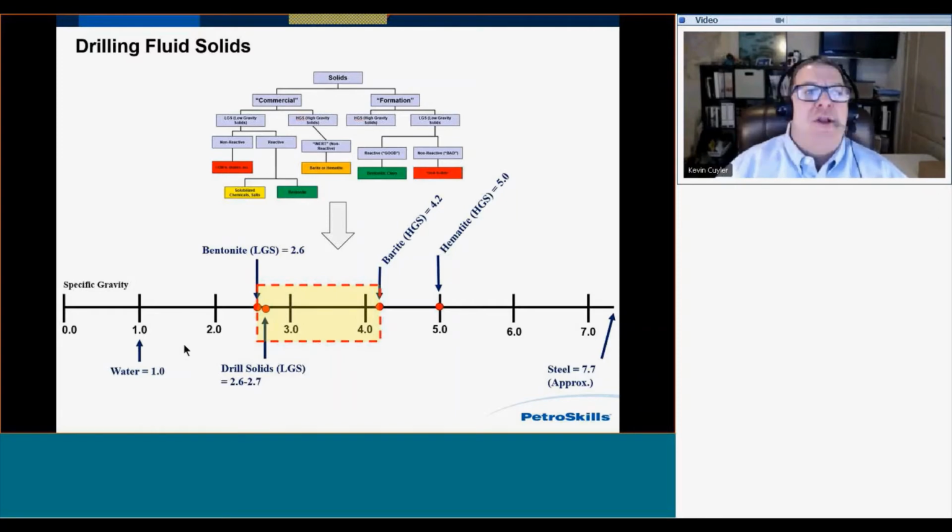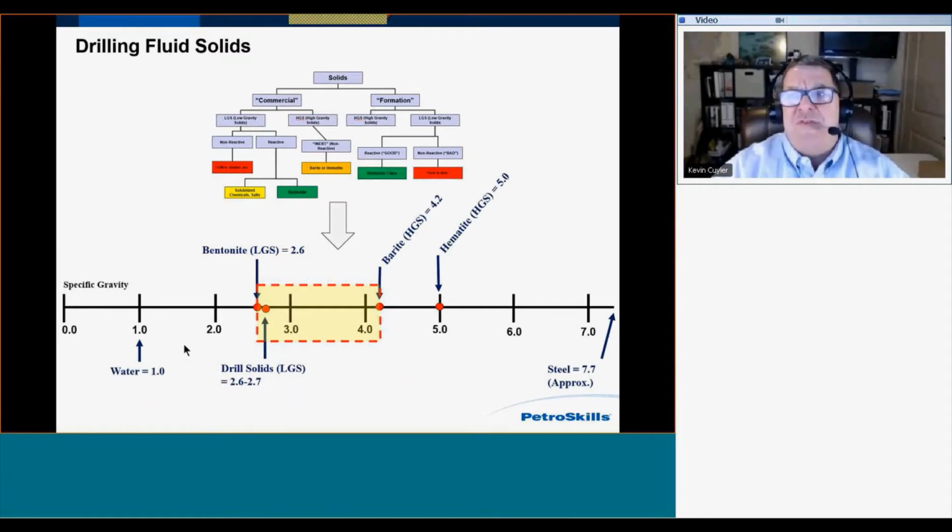If you ever look at a mud report and you have an ASG that is outside of that range, you really need to take a close inspection of that mud report and really talk with that mud engineer to understand why the ASG of your solids is outside of the range. And there very well may be a good reason. Perhaps you're weighting up with hematite. Perhaps you just got done with a milling operation and they picked up a lot of steel particles in the mud. Whatever it is, just always be aware of that.